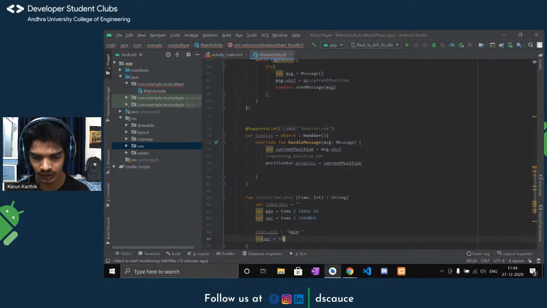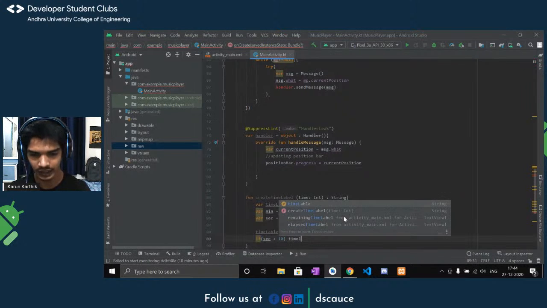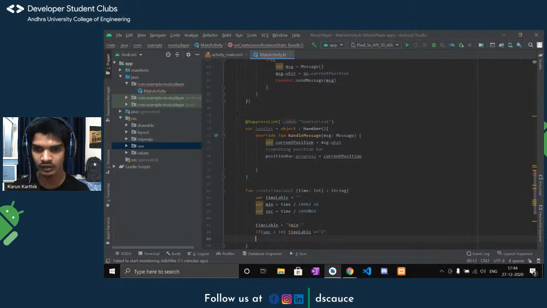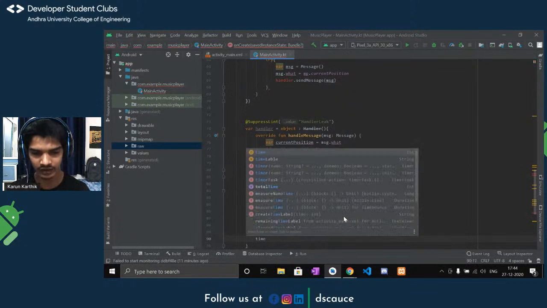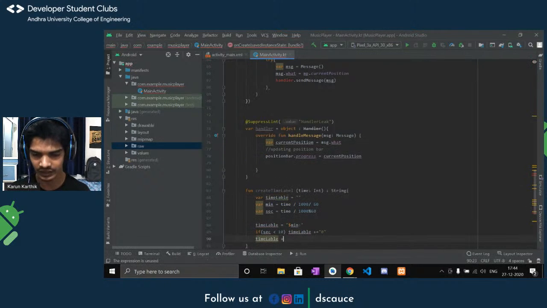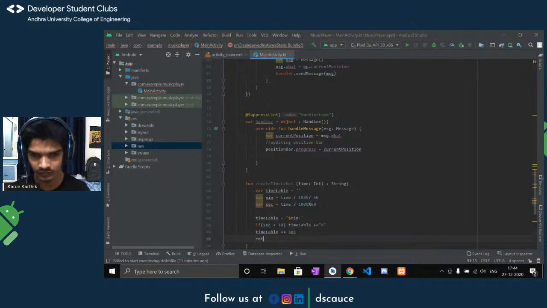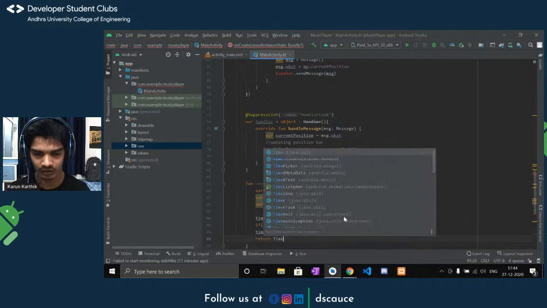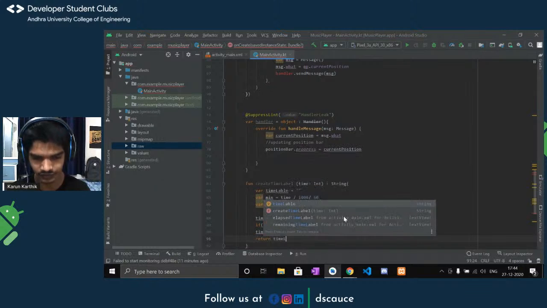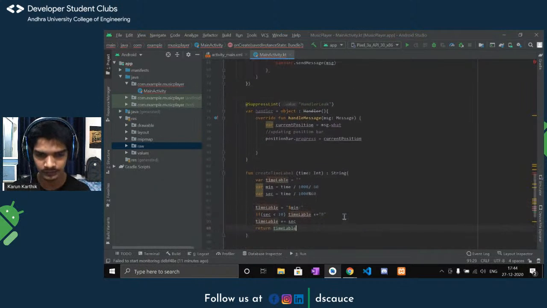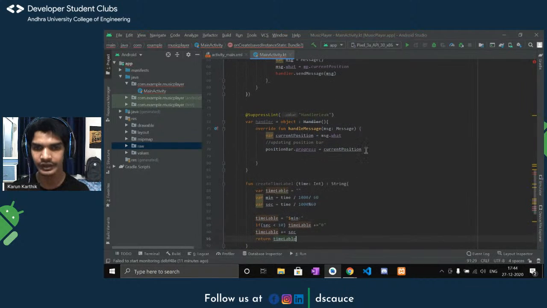So timeLabel is equivalent to timeLabel plus 0. Now we'll be adding the remaining seconds to the timeLabel. We'll be returning timeLabel. So this is the createTimeLabel function, guys.